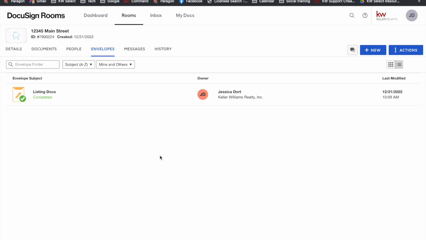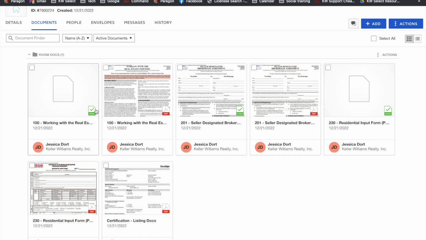So you'll notice each document has a little icon in the bottom right of the preview, and it either says signed or PDF. So when you see signed, you know that is the completed and signed version. The PDF version is the original one that you uploaded that has no signatures on it. So it is important to pay attention to that to make sure when you are uploading documents that you're using the signed version and not the original.